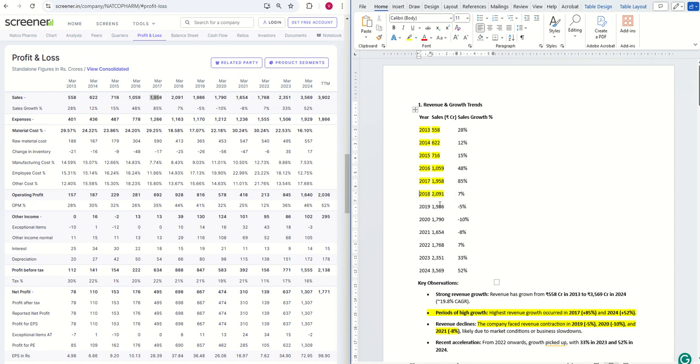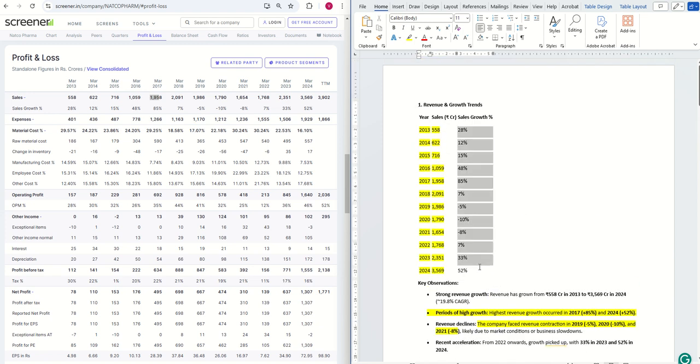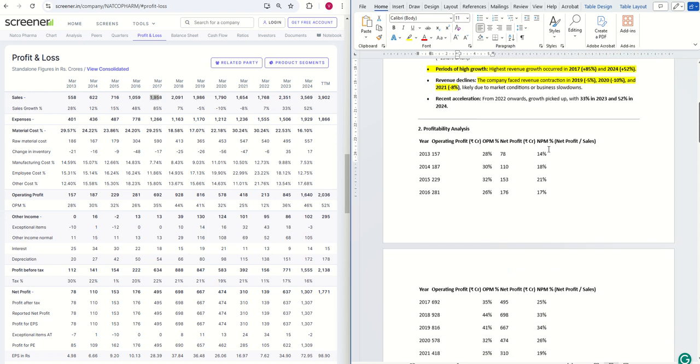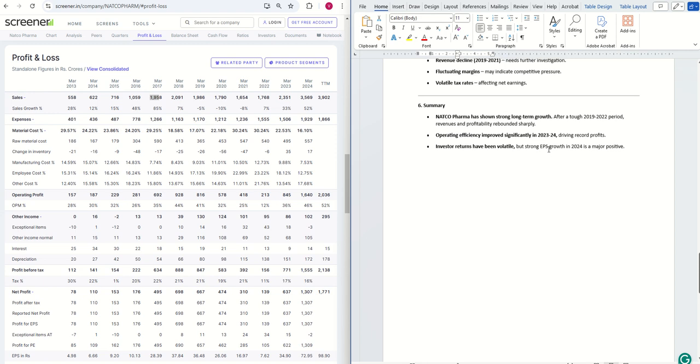If the quality of the image is good, the output is good actually. So 1790. All the numbers have been fairly good actually. 1654, 1768, 2359, and 3569. It has been fairly good. One thing I want to emphasize is it has not made any calculations. I think it has just pulled out the numbers from the image and shown them here. It has not made any calculations as such, but it's a decent output.